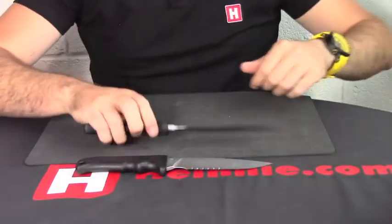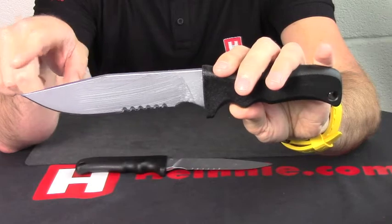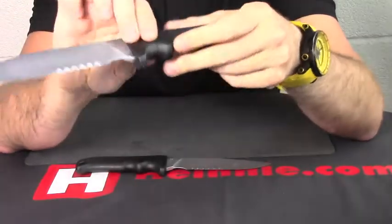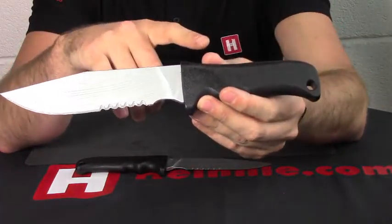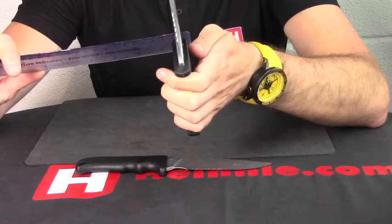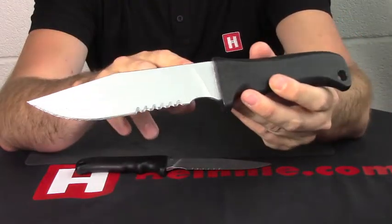Put them out the way and we're actually able to see the short clip point. They do a long clip point, which obviously starts a lot longer back. But this is the large one. So if we go through the sizes on the large one, we're looking at 11 inches overall with a 6¼-inch blade. On the back spine, we're looking at 5mm thick. It is D2 tool steel.